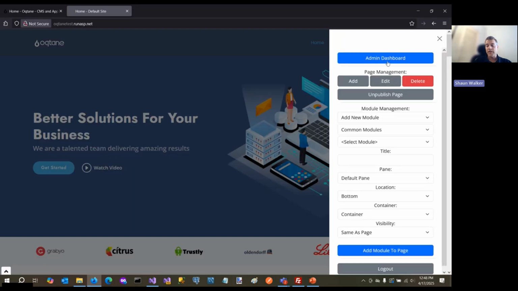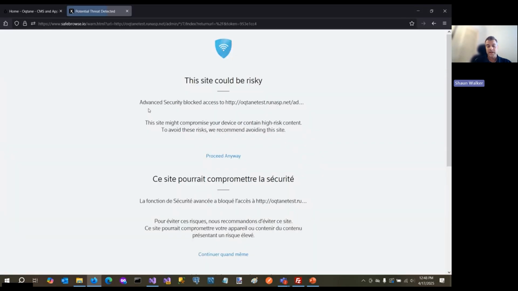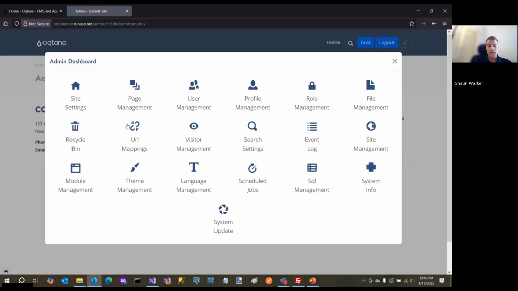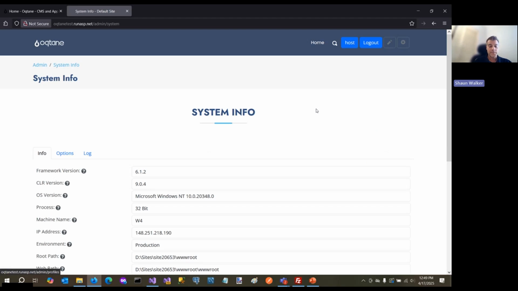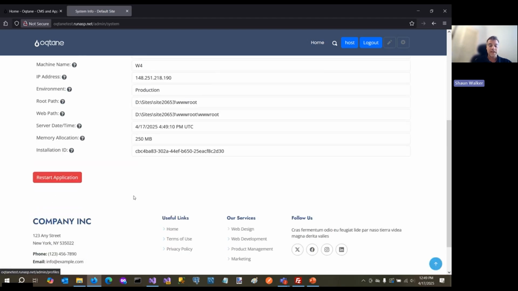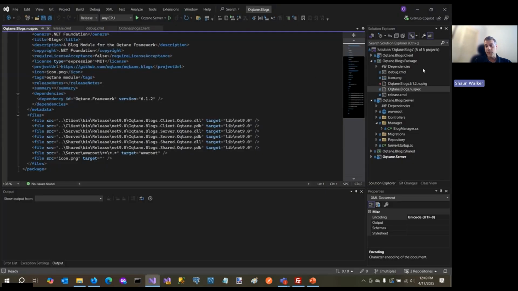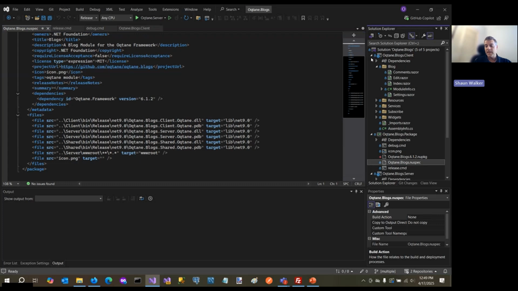And what I can do in Oqtane is go into my system info, as I explained previously. If we go back for a moment to the blog project and look in our services, we have a number of different services defined in here.